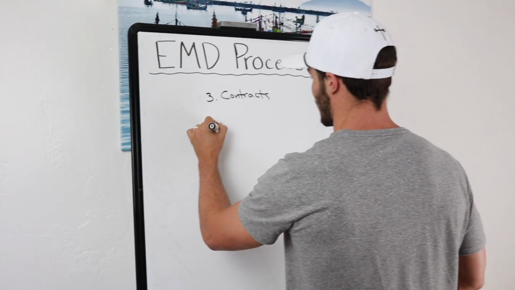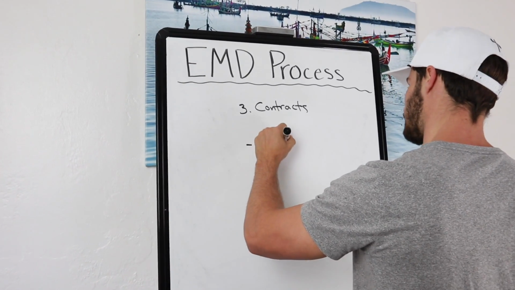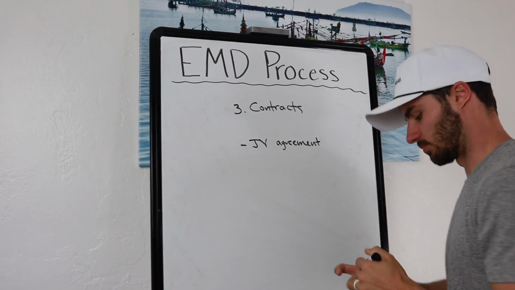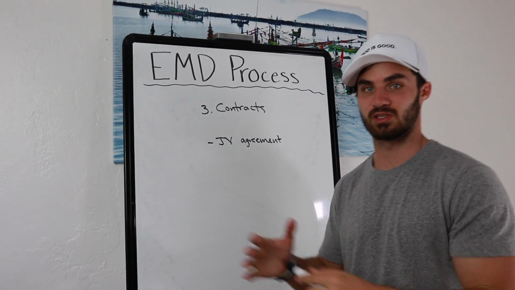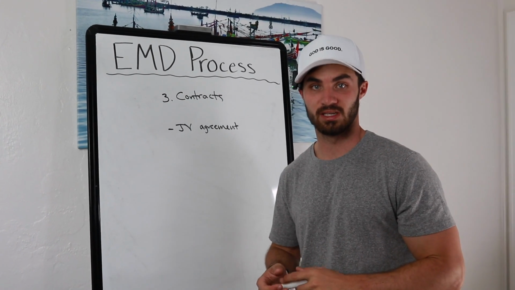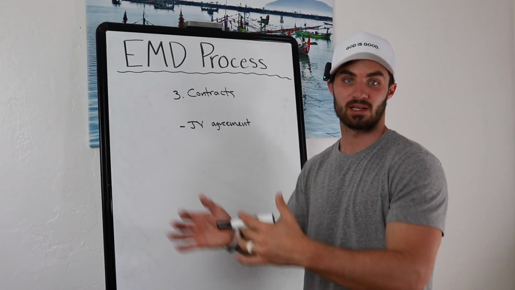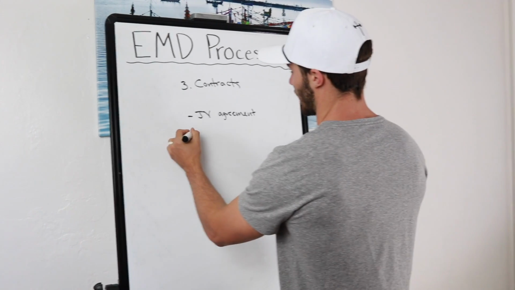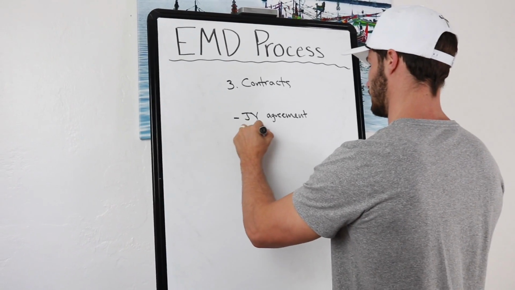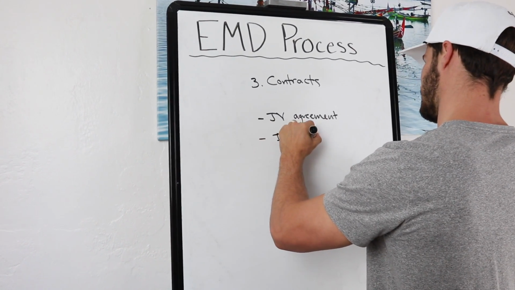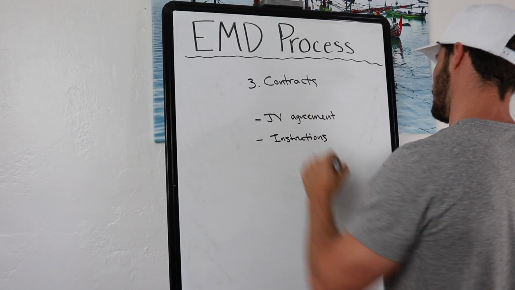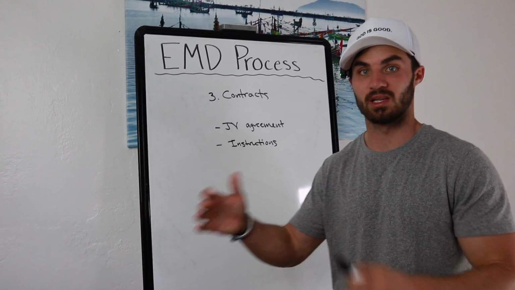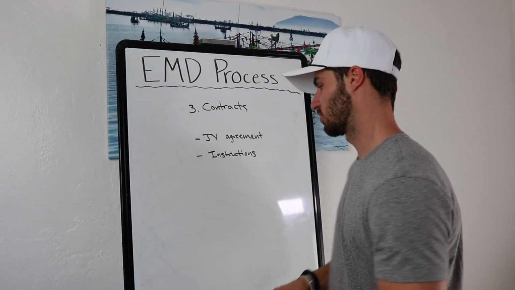So the first thing I do is I have a JV agreement that basically establishes me as the borrower's partner, right? It establishes us as equals in the eye of the title company so that I have the same rights they do. I get included in the conversation, all that good stuff. So the JV agreement's in there. Then we're going to have like instructions, which says stuff like, hey, this is what I'm doing. This is who I am. This is the money I'm lending, like little stuff like that, just for escrow.